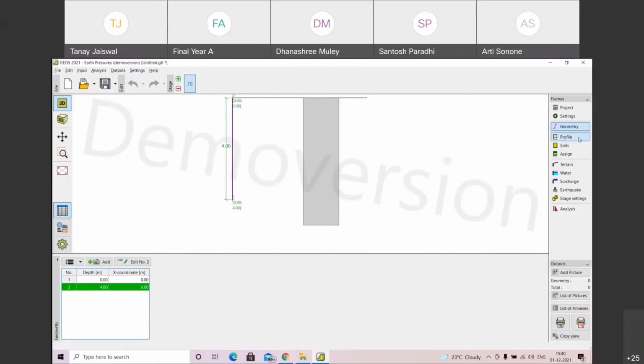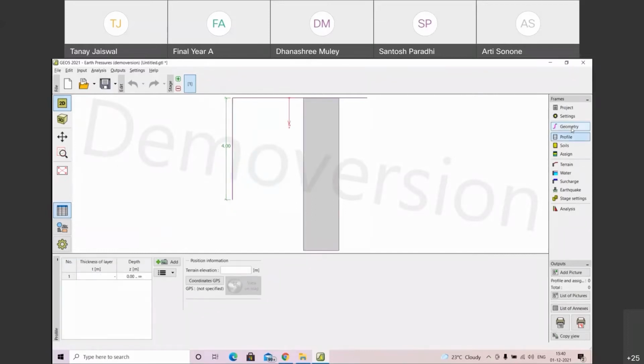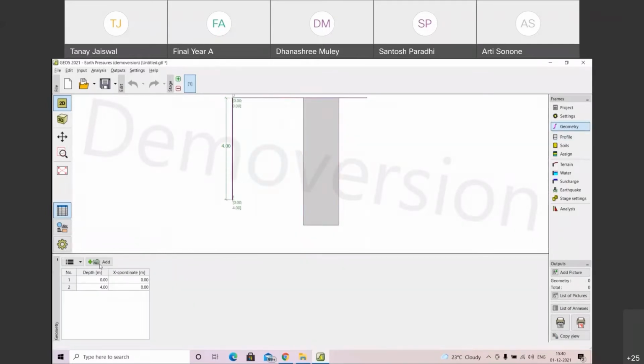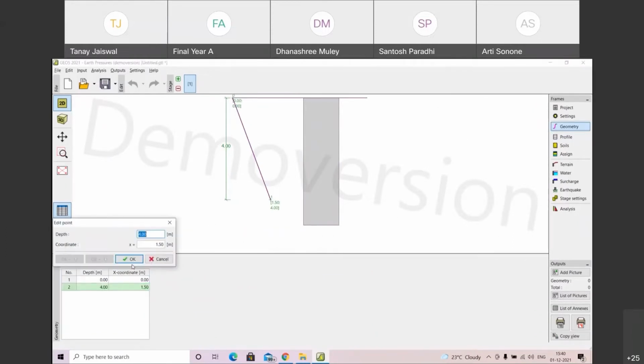Then you can go to profile. If you want to make inclination, you can make this bottom coordinate like 1.5, so it will be inclined, you can see here. But since we have to make it vertical, we'll just keep it as 0.